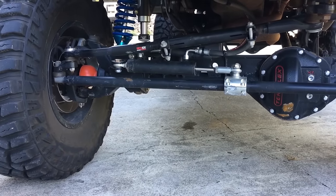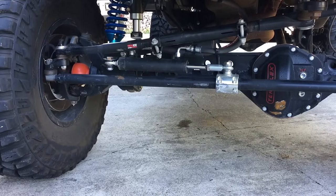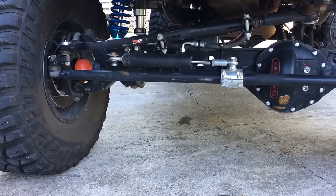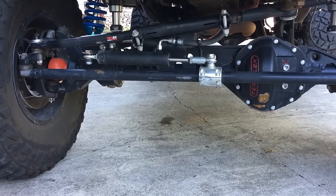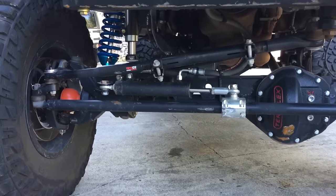The tie rod is just a house-made unit using offset ends from Rough Stuff. The drag link is a Yeti high mount from Steer Smarts. Hydro Assist is Redneck Ram, and Redneck Ram also did the steering box modifications to this one.